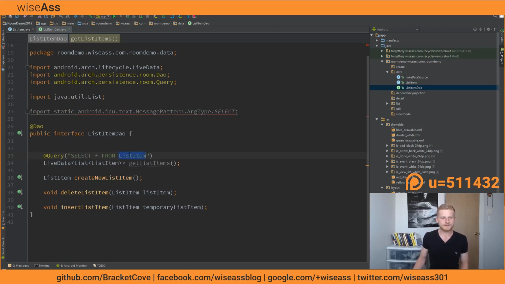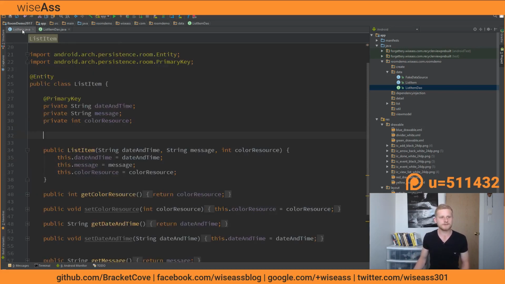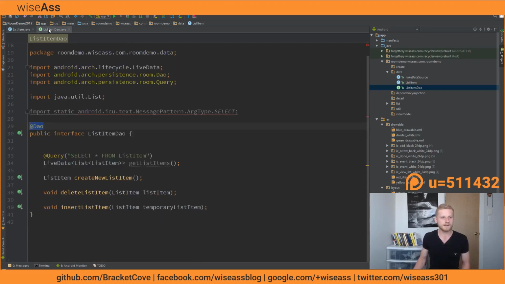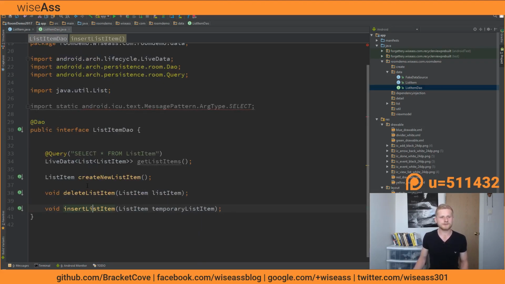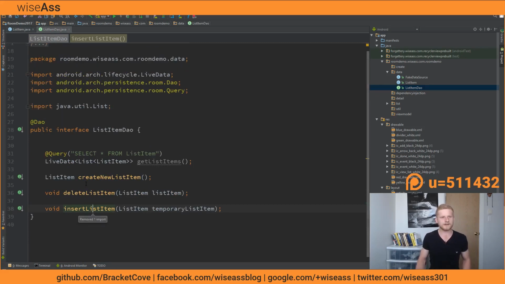Now, you might be wondering, how does this thing even know? How can I just type list item in here? Well, I can't really explain exactly how under the hood, but just note that each time we're putting these annotations onto the correct Java classes, like for example, we've annotated this as an entity, basically how Room is set up is it's going to do a lot of pretty awesome defaults.